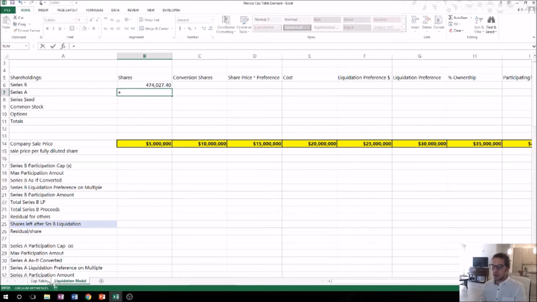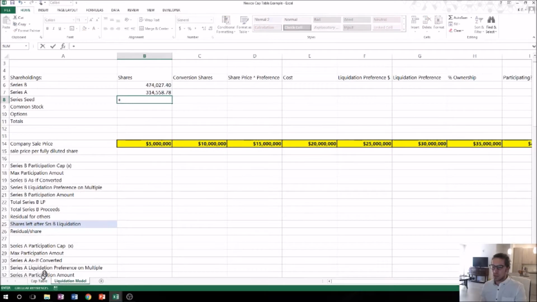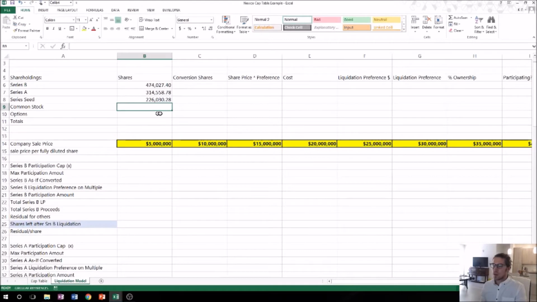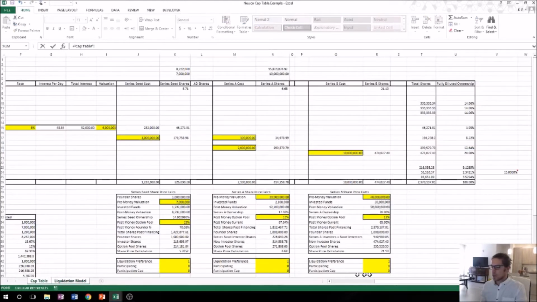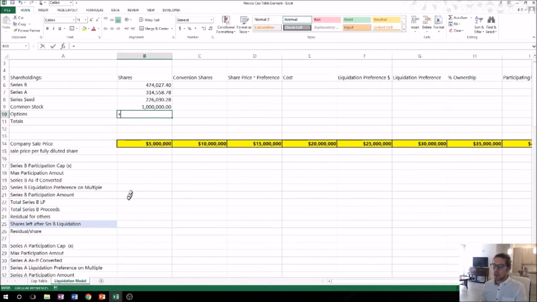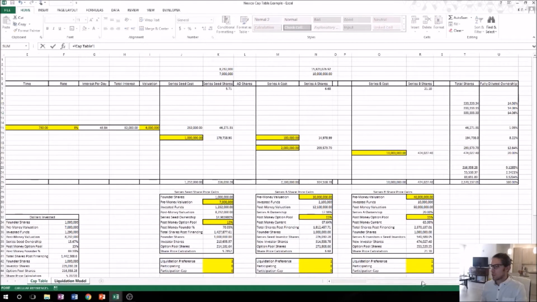Series A is the same thing. So go in and reference the Series A shares. And then Series seed shares. Then we'll do the common. The common's all the way over at the end here, and that was what was issued originally. And then we have options, and the options is the sum of these three numbers right here. So we need to make sure and sum that, and sum these three numbers right there.